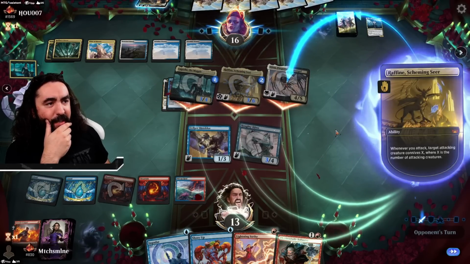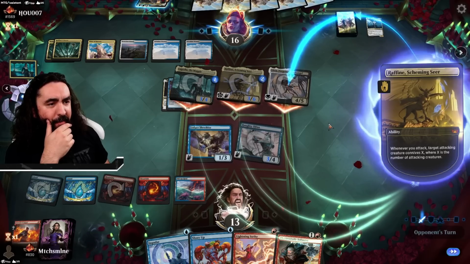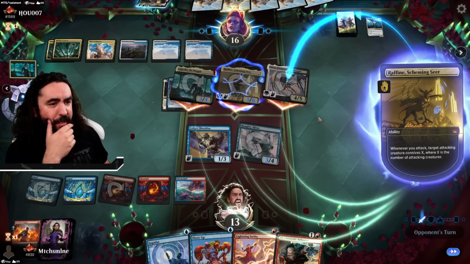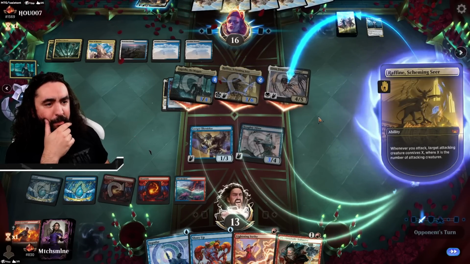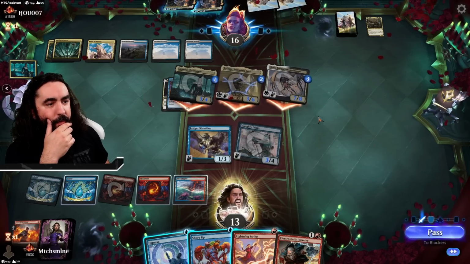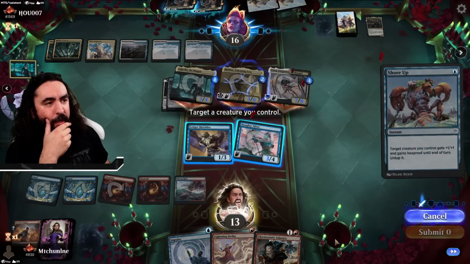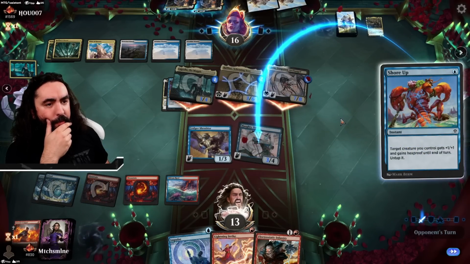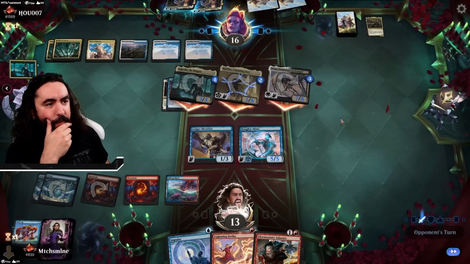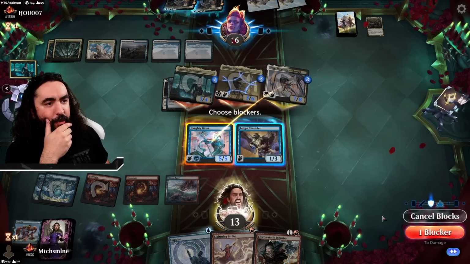But we can get rid of it still, I feel like, you know. I still feel like we do have enough to get rid of it. We will be losing our things here, but maybe I just block with the Ledger Shredder? I cannot do that. I have to block with the Haughty Djinn. I have to.